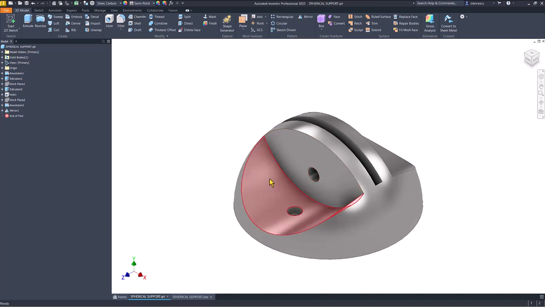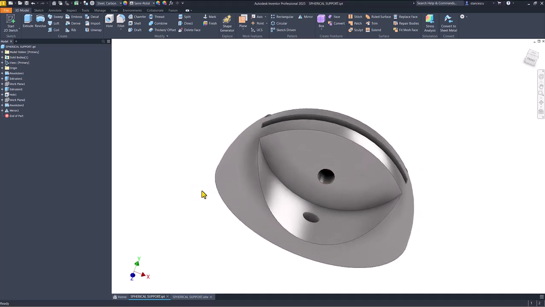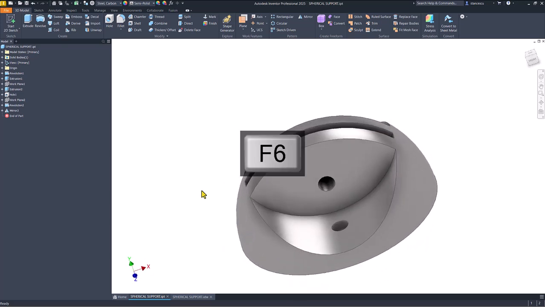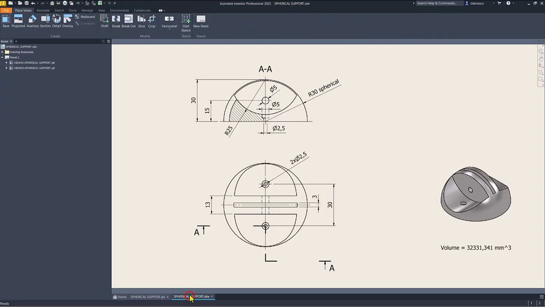Today we model this part, which has some interesting features, and the drawing is here. You see this is spherical with radius 30. We start by creating this body.